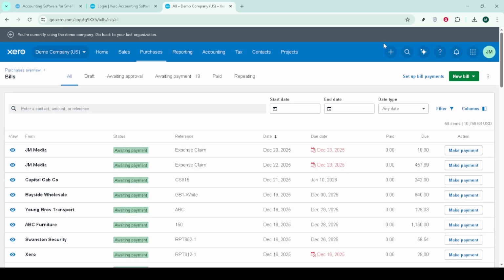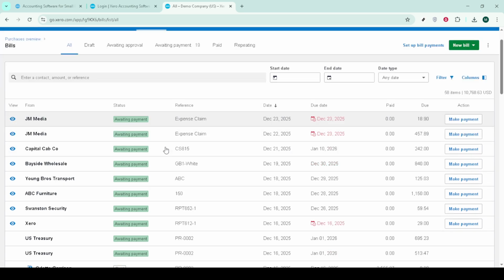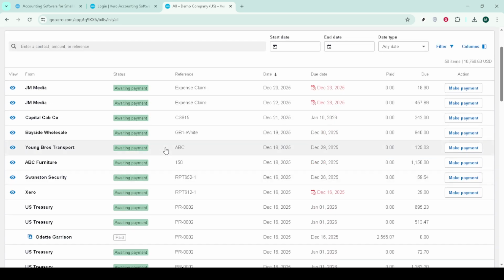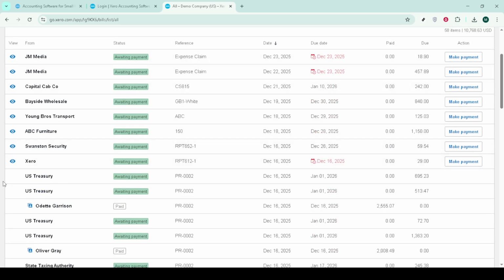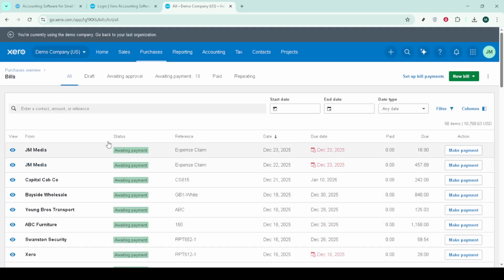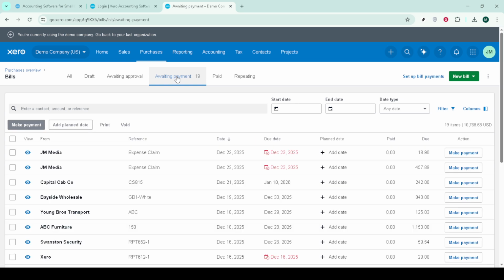Now select the bills you want to include in your batch. Use the checkboxes to pick each bill. It's a good idea to scan the amounts, due dates, and suppliers to avoid duplications or overpaying. If you need to prioritize cash flow, sort by due date or supplier to pick what's most urgent. Also, ensure each supplier has valid bank details recorded in Xero. Missing details can delay a batch later.